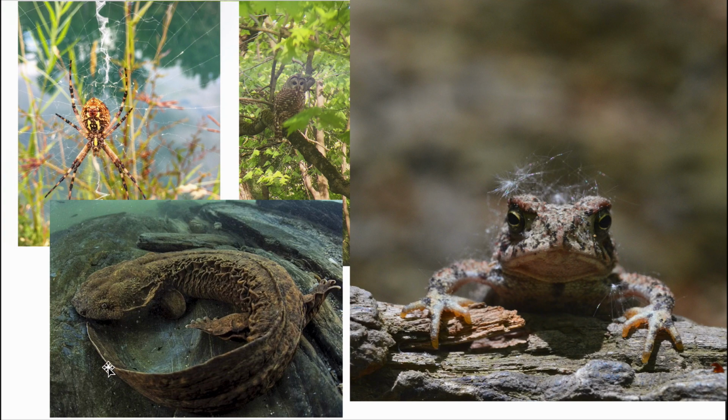Different species. This is the hellbender. I actually did a project on the hellbender salamanders, the second largest salamander species on the planet. Really cool in our own backyard. They can only live in really pristine water. So if there's any runoff from agriculture, that runoff will actually kill the hellbenders in that area.